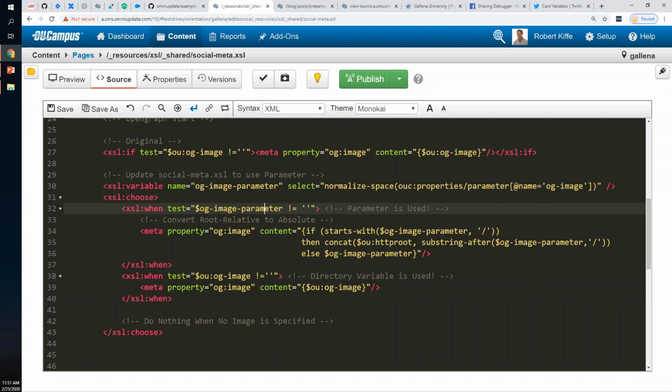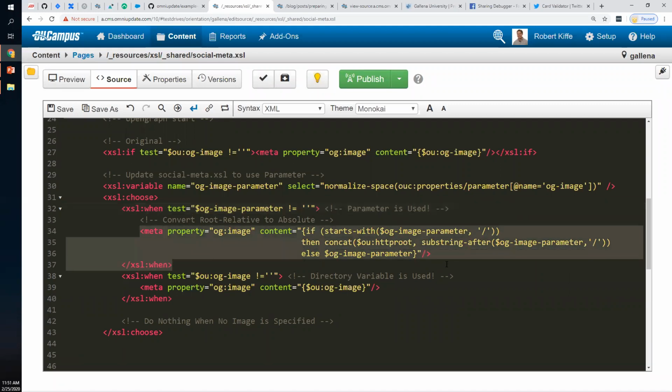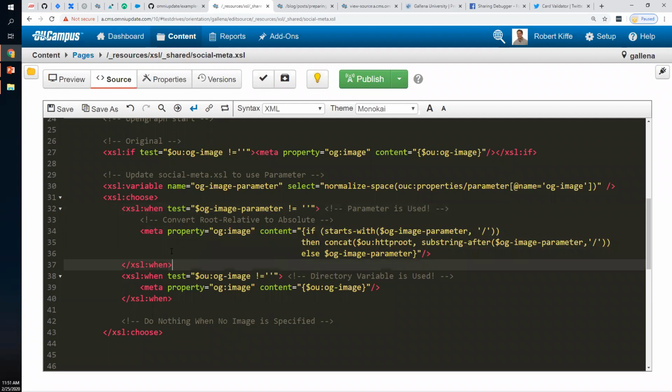And then in that case, we're going to build this. I'm going to come back to that logic in just a second because I think it helps to stay with the original logic here. So if this when condition is not true, so the parameter is either empty or doesn't exist, then we fall back into this second when condition.